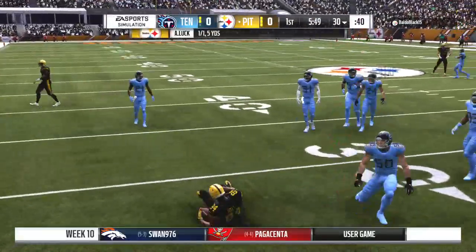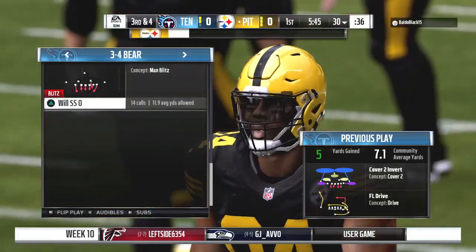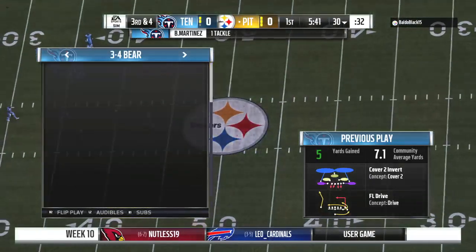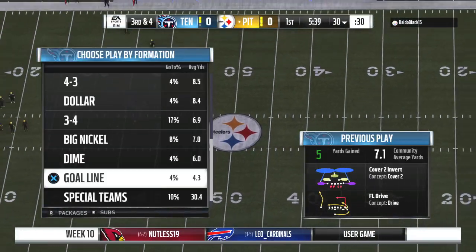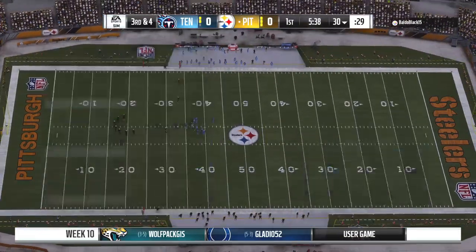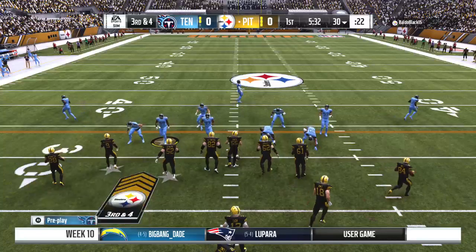It's Hall. And he'll be brought down right at the 30 here. That catch good for 5. It's 3rd down. One thing you're hoping for when you run drag routes, you're able to hit a receiver in stride, and he can pick up a lot of yardage after the catch. But in this situation, the defense was effective, able to stop him before he could get a good head of steam going.